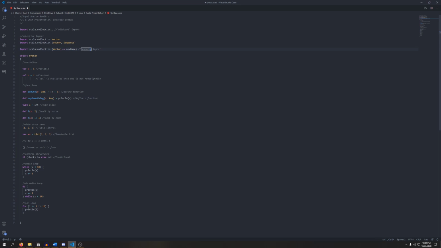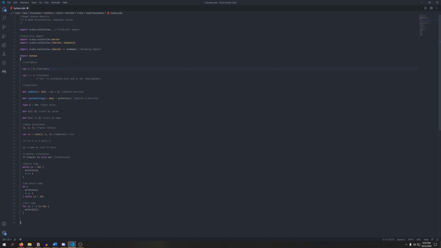And then this is just going to be a class or an object. This is how you would declare a variable. As you can see, Scala does not require you to use semicolons. You can, you don't have to. Scala kind of already assumes, depending on what data type you're pushing into it, what the variable type is going to be. In this case, it's going to be an integer because we're passing 1 to it. If we, for example, change this to 1.0, it's just going to automatically change itself to a double.